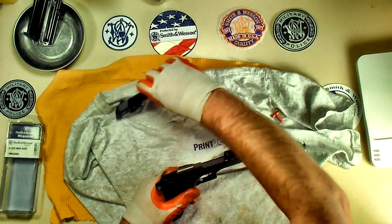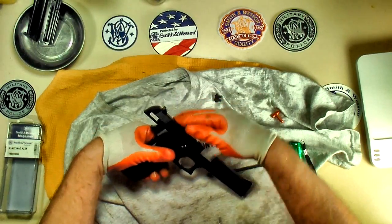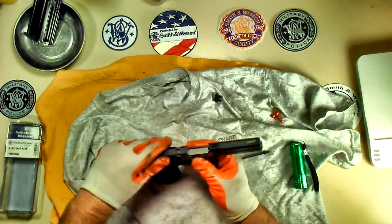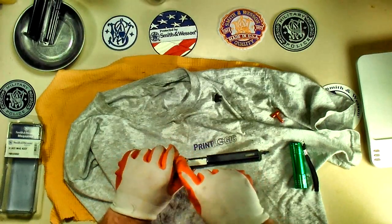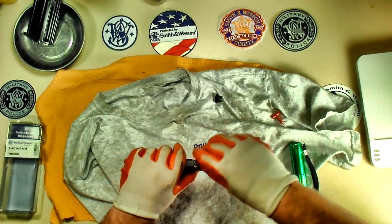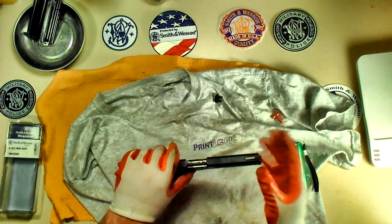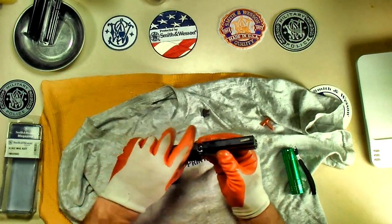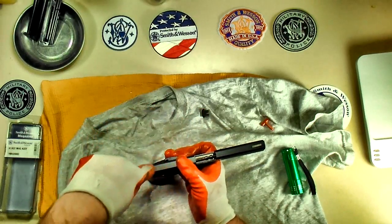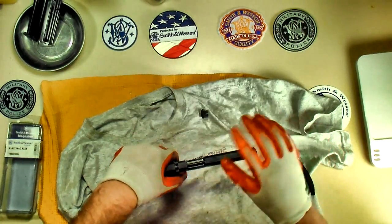So let's start like this. And in that slot, put it in. Press it down a little bit and she slides forward. Okay. So now slide it back, hold it down against the frame, the top of the thing, hold it down. And we're going to put the spring back in that hole. Yeah, it's probably easier said than done. All right. Halfway there. You need to hold it and keep pressure down just so this stays on the frame, because it just tends to want to pop up and everything gets out of alignment.